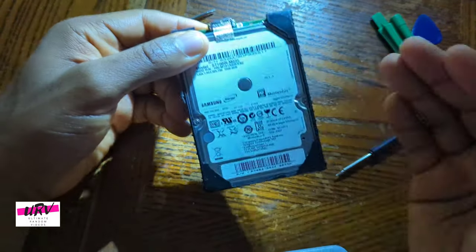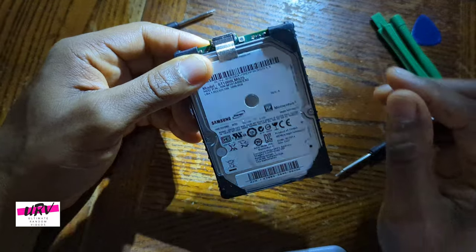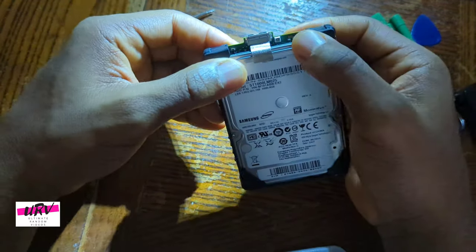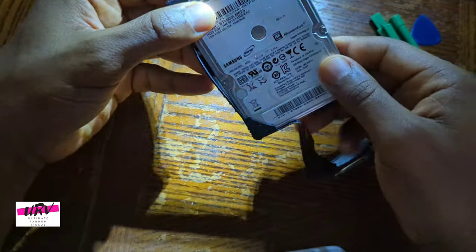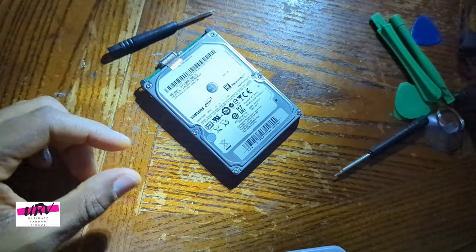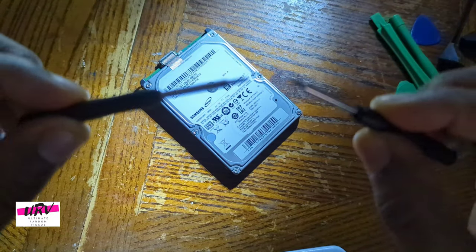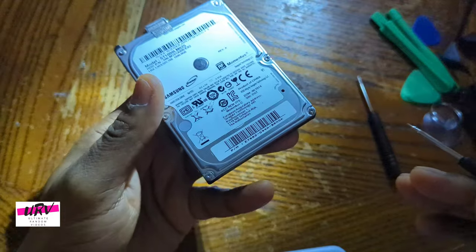But bear in mind, this has done a good job, a good service, and it has been had for over 15 years, to be honest with you. That's how good the Samsung external hard drive is. Had it for 15 years, and only now it's starting to mess up. Now you've got this rubber band in, more protection for the hard drive. Just take that off like so, put that aside. Now you're going to try and find which Torx screwdriver is best, okay? You can see the screws there, I hope.